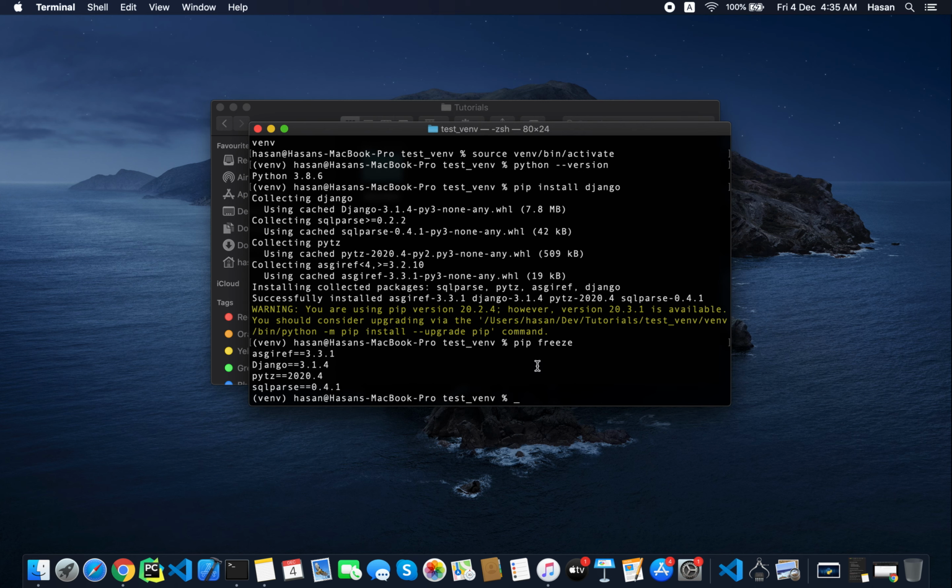Let's create a new requirements.txt file in this folder.